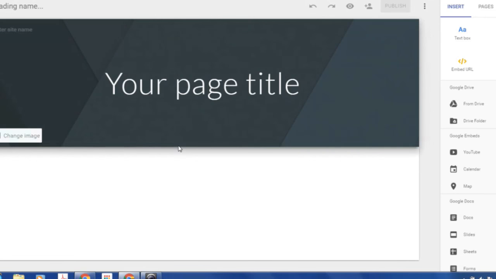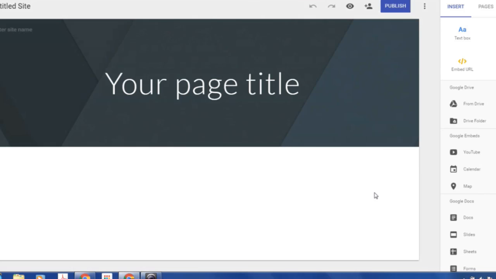So rather than show an existing site, I'm just going to create one from scratch so people can see how simple it is. And then I can always flip over to some other ones that I've been working on. When you first get into Sites, you have your workspace on the left, which takes up the majority of your screen, and your toolbox is arranged on the right.